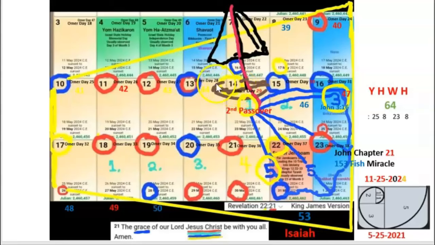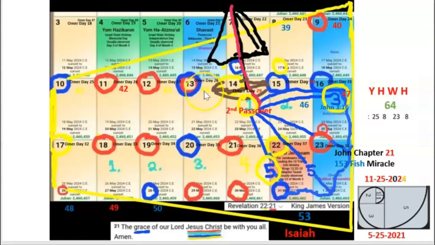Now, I just want to show you the meaning linked to these numbers. The meaning linked to the number 28 is eternal life. And again, I mentioned this earlier, the meaning for 29 is resurrection. And you have the Passover, the second Passover. So I feel that is not a coincidence. The Lord has set this up to happen just like this at this time. And again, you have 41, 42, 43, 44.